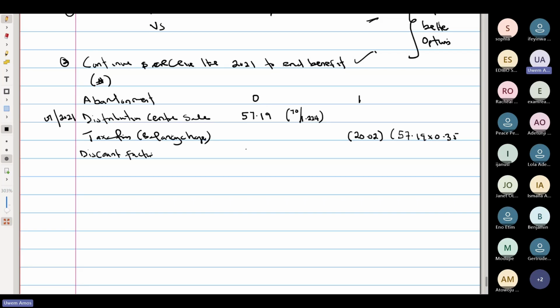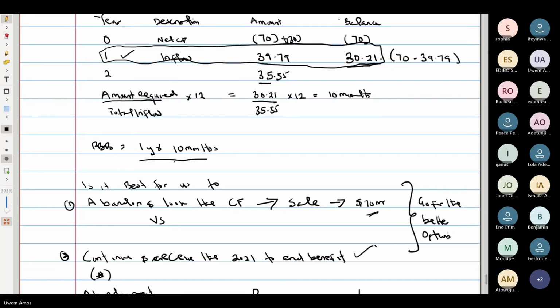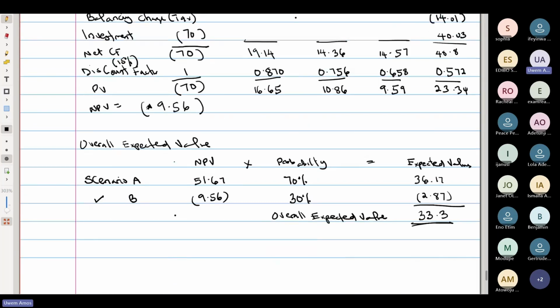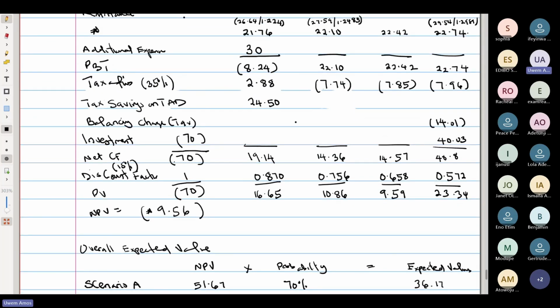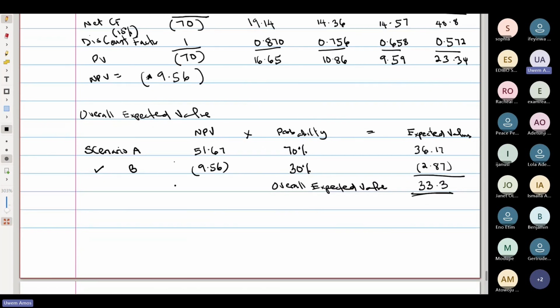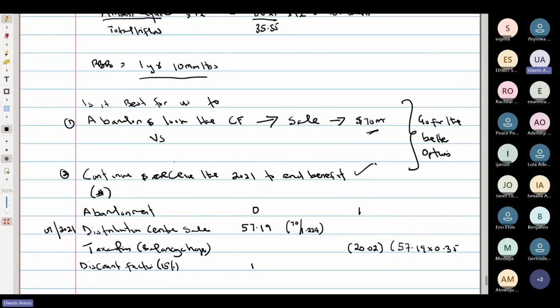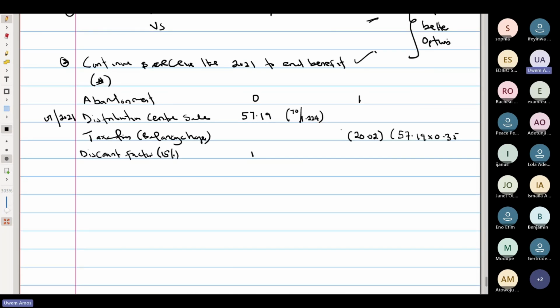Okay, so anything that's about 0 is 1. So what's our discount factor at 15% for year 1? We've calculated it before, so let's just copy it down. Under year 1, 0.870 is our year 1 discount factor, but it's a new investment proposal we're looking at. Okay, so what's our present value?